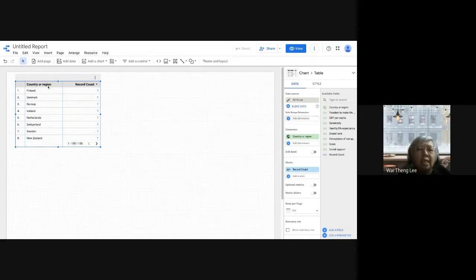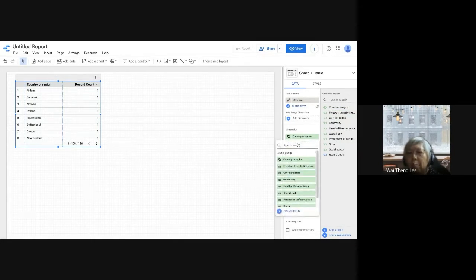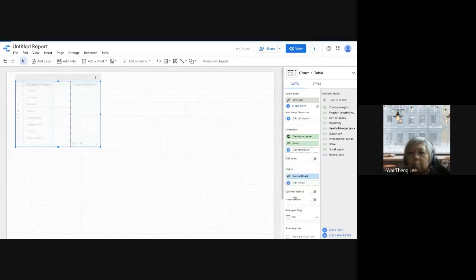What it does is that it already knows this is the data source. Then you have the dimension that you want to report on, and by default it chooses country or region. But do you see here? There are many fields for you to add, so you can add the dimension that you want to report. For example, I want to know the score for each country.